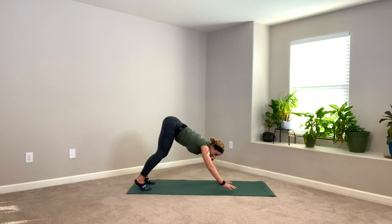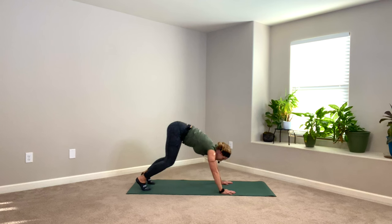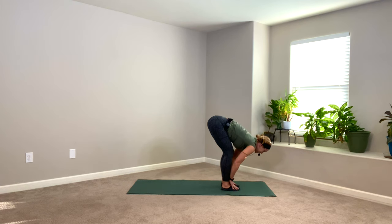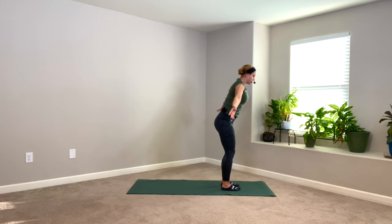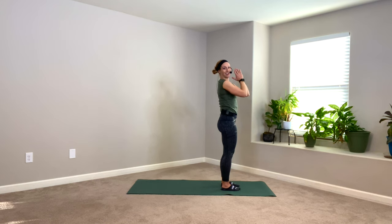Really use all ten finger pads to grab the mat so you have a strong grip. Rise up to your tippy toes, bend both knees, look at your hands, and then step to the top of the mat. Kind of finishing where we started — half lift. Exhale, release. Root down through both legs, let's rise up. Big breath in, reach your arms overhead, catch palm to palm, slide them to heart center.